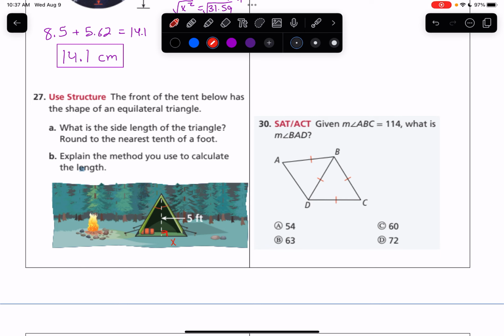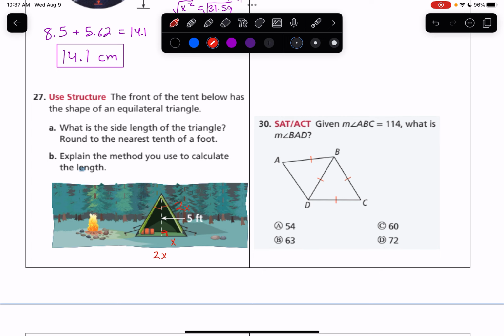And if you think about an equilateral triangle, half this side is going to be x. So the entire length of this side would be 2x. And if the entire length of this side is 2x, then the entire length of this side is 2x as well. So that is going to be called 2x for right now.